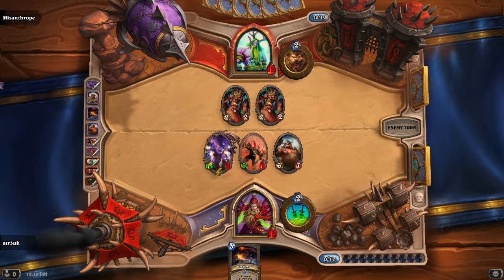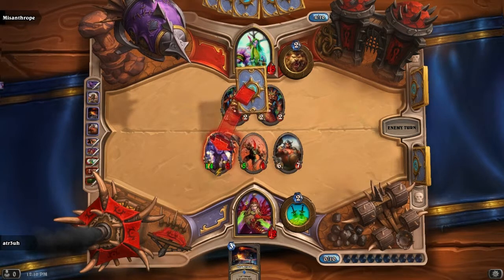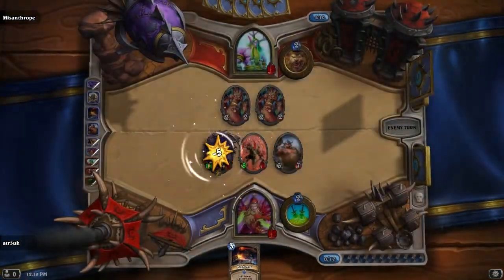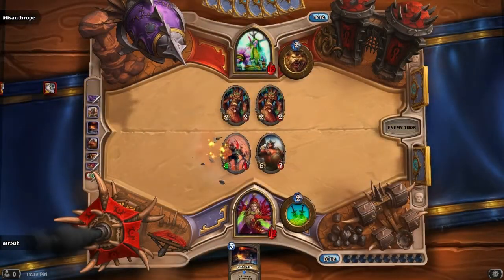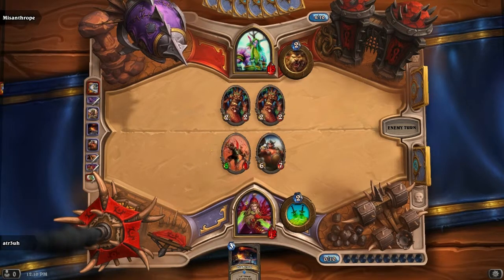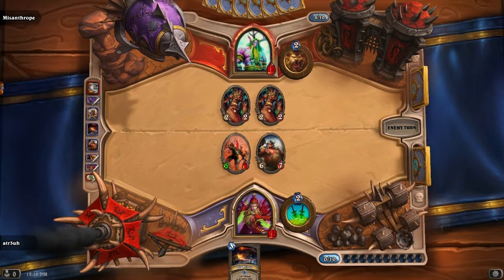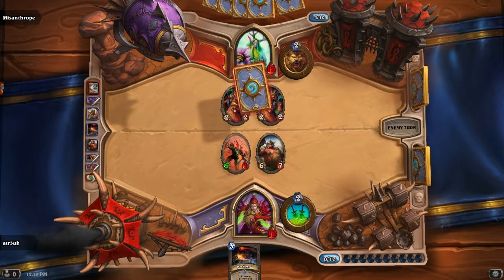But the Gruul did bring him back down to half health. There goes the Starfire, so even then I wouldn't be able to do much. Starfire dies, and that's it for me. I still have a decently big guy in the field. That's 6/7 Boulder Fist Ogre, but I think we're now in a very, very bad spot. We still have 13 cards left, and I don't think I have anything really significant there.